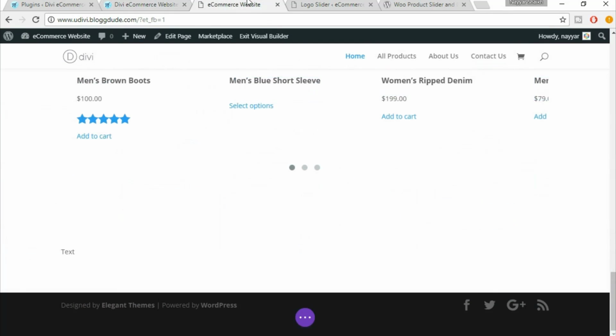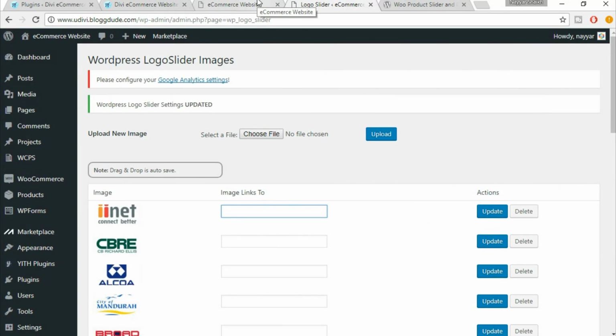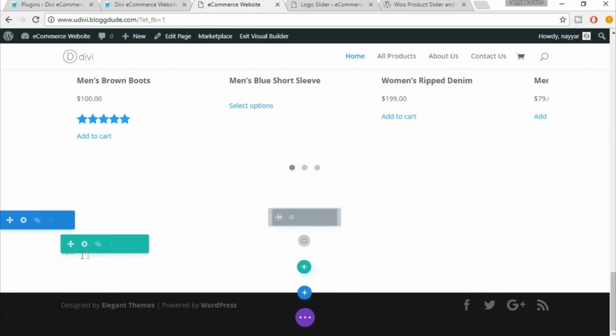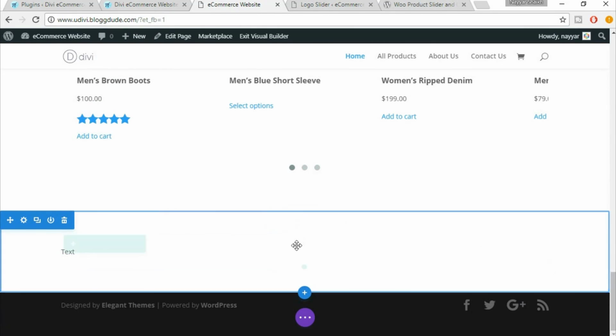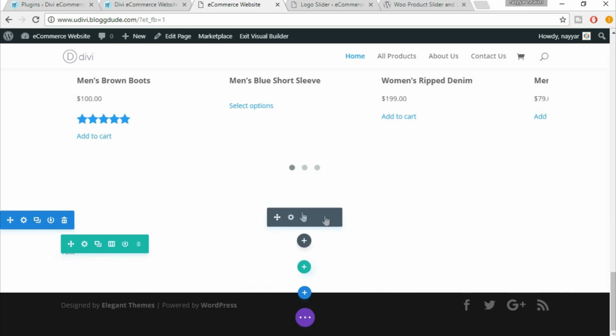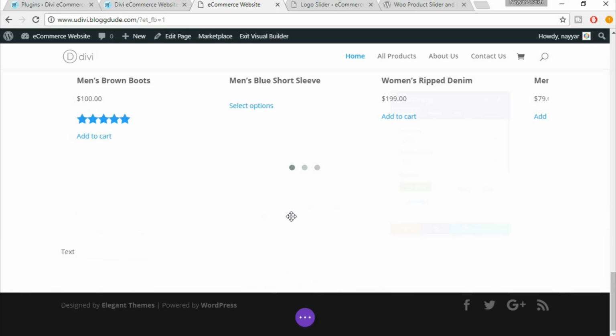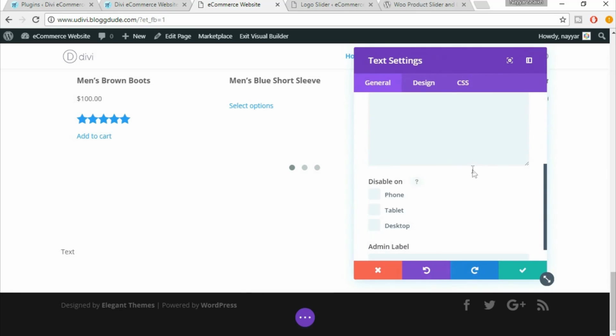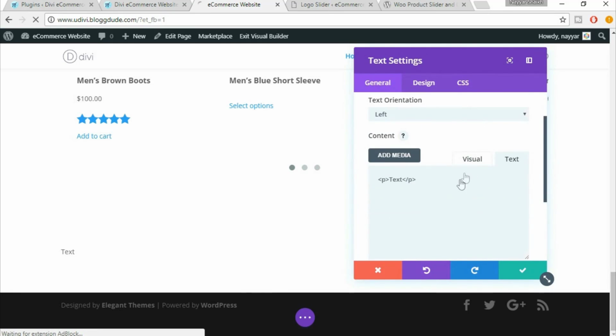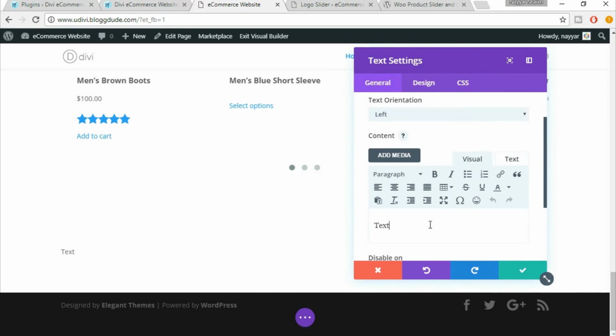Now come back to the main website, the home page, and as you can see we had this text over here. Now click on this gear icon to change this text. Hover here first, you'll get this gear icon. Click on that. Okay, now we want to change this text, and this time you will have to type something. Okay, I'm just copying and pasting. It is under these brackets which says logo-slider, and select this thing and make this center aligned. Okay, now click on save changes.